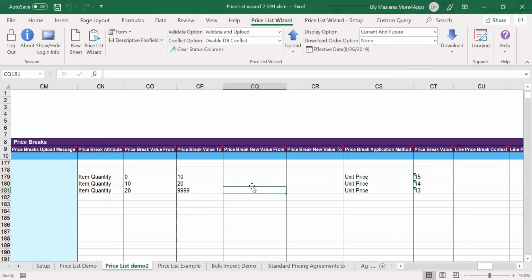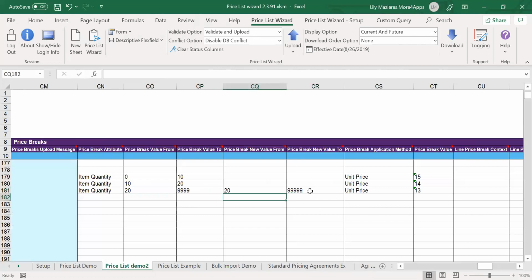So it's a price break. I just wanted to show you that in this section you can do some updates. You can change, for instance, the new value from and to. You can say, now it's not going to be 20 to 9,999, it's going to be way more than this.